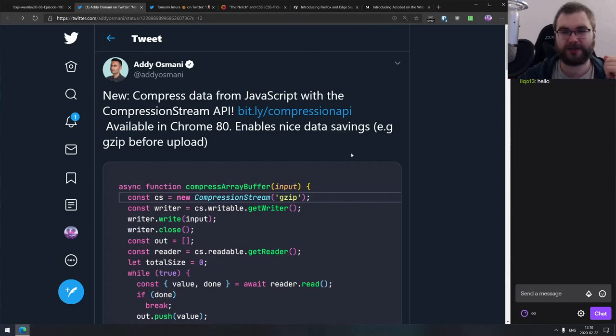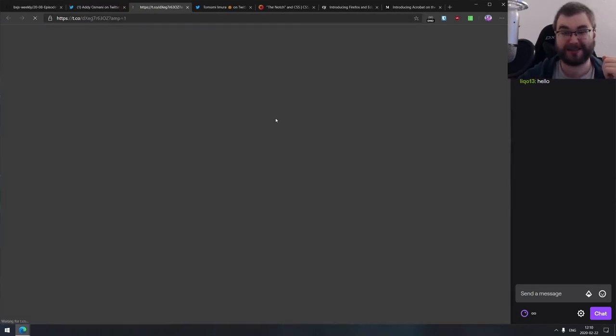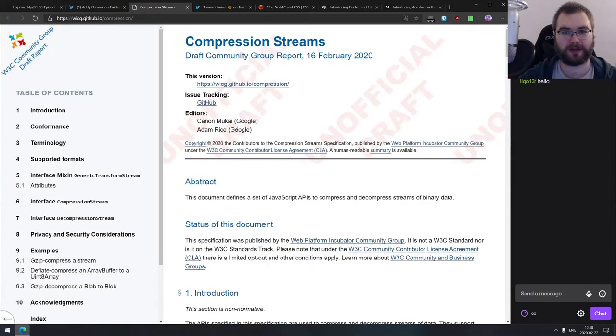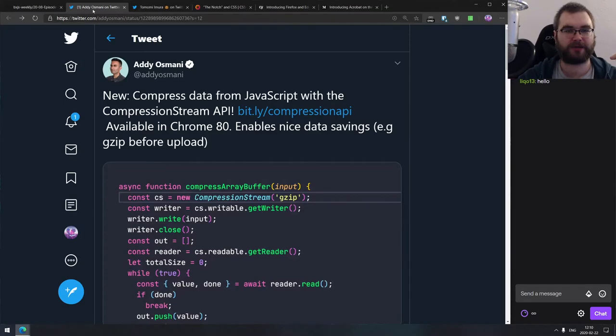It's pretty exciting to see an API like this. As far as I understood, it is standardized. This is like a good part. The other part is that it's still a draft, so it's not finalized. But you know, we're getting there. It seems like a useful API, and it's probably going to land in the browsers relatively soon.